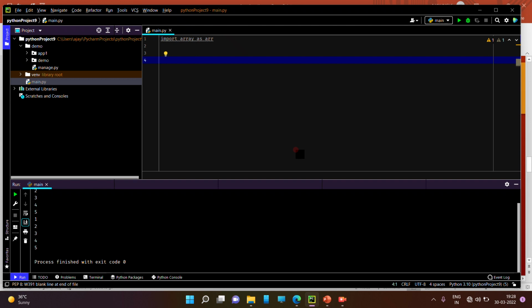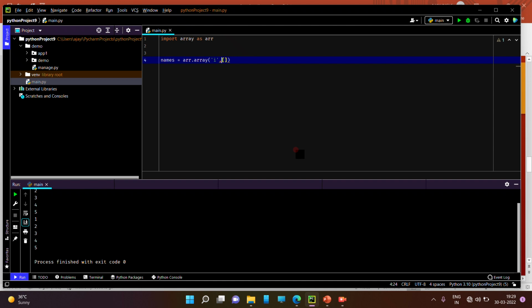Then I will create one variable, an object, right? I will create one object of the array module, arr.array class. Then first I want to store integer values, so I will create one list.